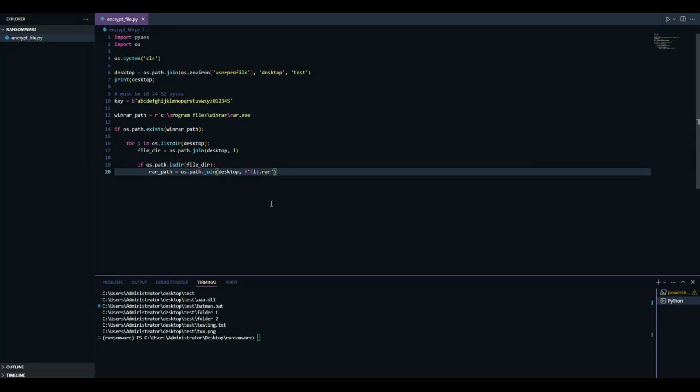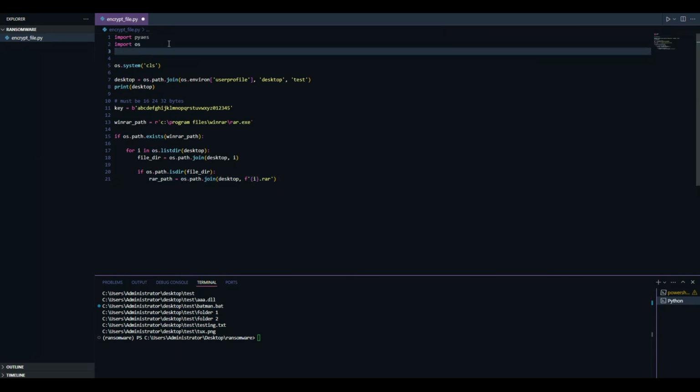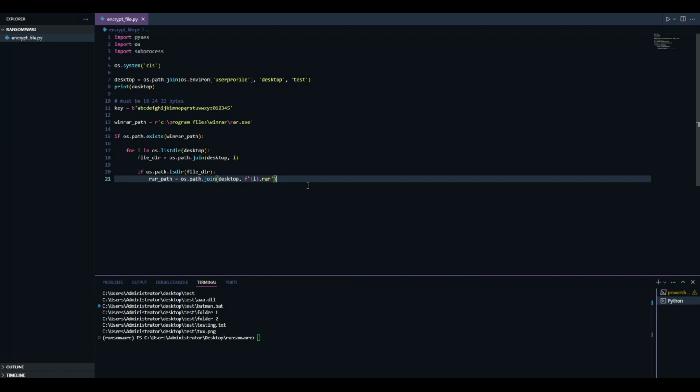Now we're going to code to compress the directory to the .rar, so we are going to use subprocess. It's in Python already. You don't need to install it, like os. Okay, so that's cool.